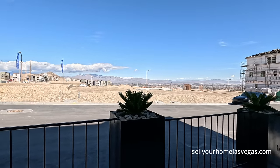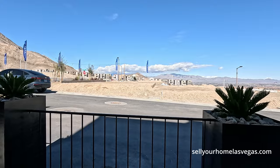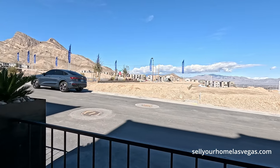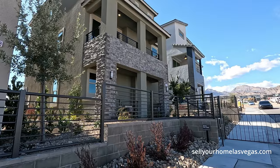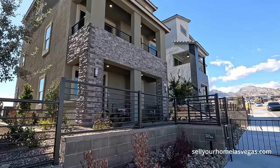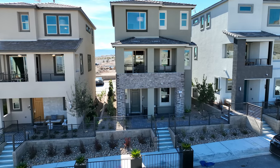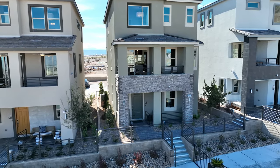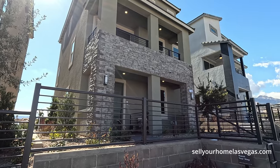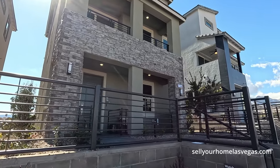It's a beautiful day — 3,419 feet above sea level, five mile an hour winds, 19 on the air quality. Now they have four floor plans to choose from out here, and today we're going to be touring the 2226 model. It is a three-story, three to four bedrooms, two and a half to three and a half baths with a two-car garage. Pricing today is $524,990 for Elevation A.